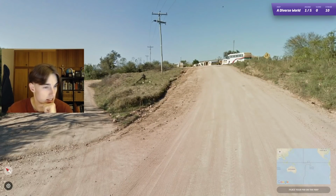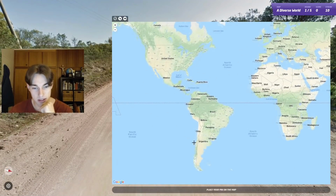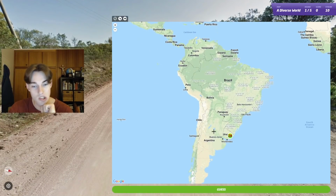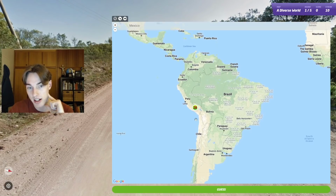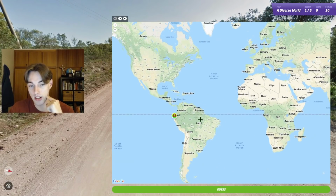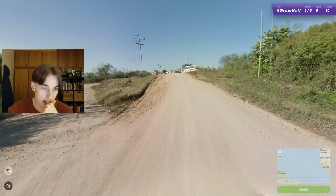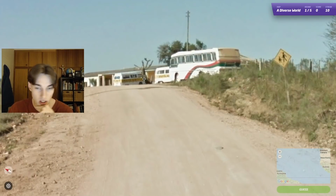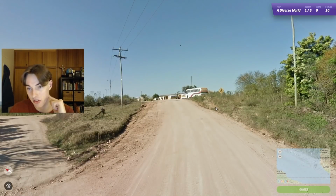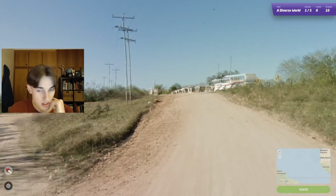So Ecuador or Brazil is really my thoughts here. I think it might be... Well, it's a very dry climate, which is interesting. So obviously, let's work things through here. We can't be Uruguay, Argentina, Chile, Bolivia, or Peru based on the car. So then we need a dry place in Ecuador or Brazil, or possibly Colombia or possibly Mexico. But it really feels more like Ecuador or Brazil. Escolar. I'm not really sure what I think of though. This signpost is interesting. The whole thing is interesting.